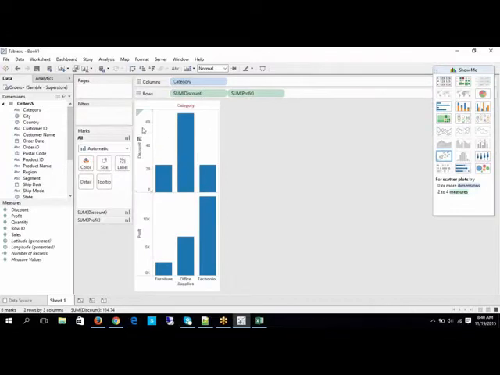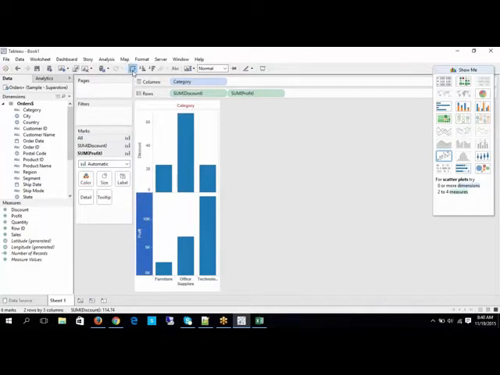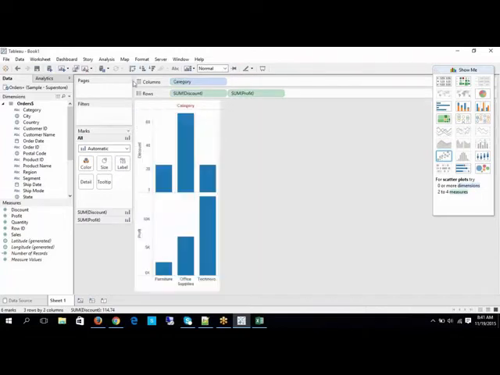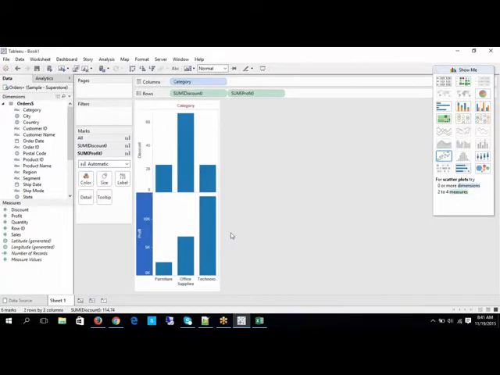This is one pane, related to discount, or we used to call it a block. This is another pane. This is called a pane or block. Discount related pane, profit related pane. You do have it.